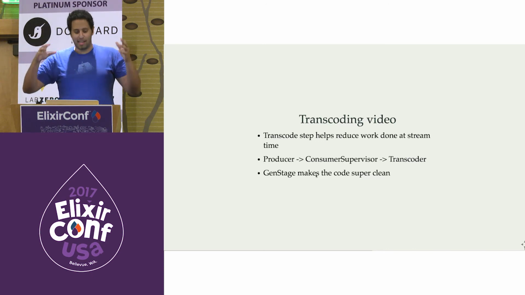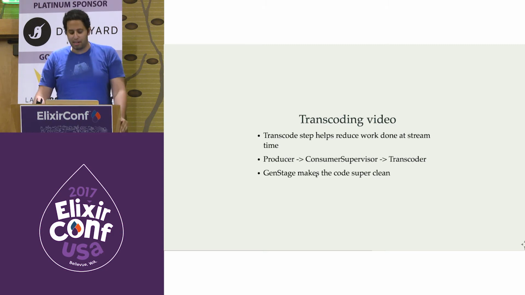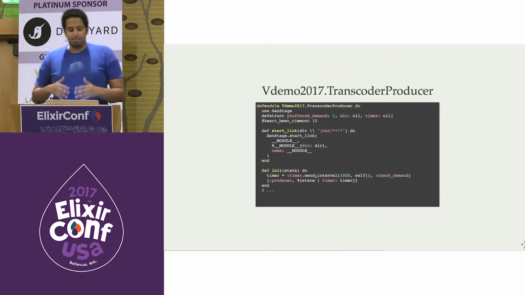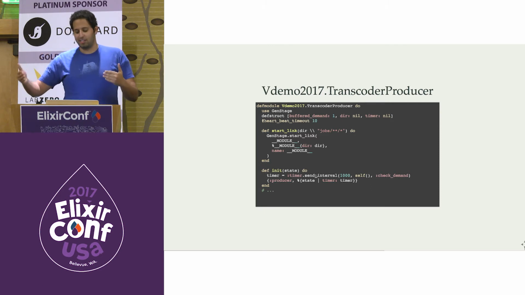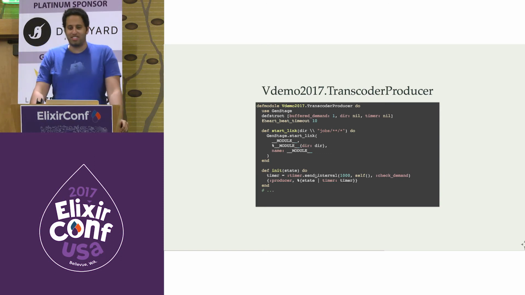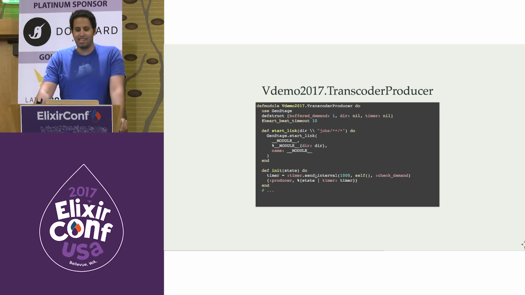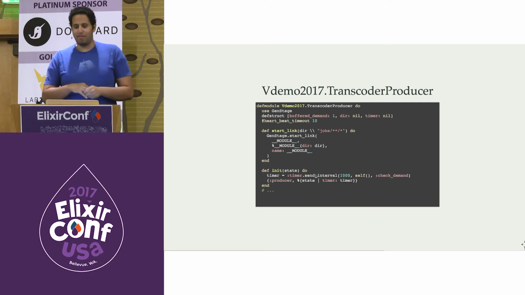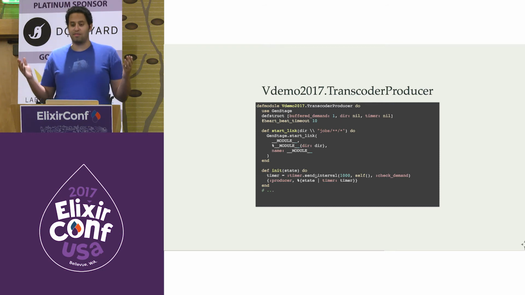And what this means is, at the end of the day, we don't have to do a lot of the annoying orchestration that's often involved in building out a worker framework. But there's some things that we end up having to work around. So let's look at this for a second. Standard GenStage start logic, but I also start a timer to send interval check demand. This basically spams us and tells us to go check the demand, because while I would, in production, highly recommend against this, in this example, we'll be using our file system as a queue. And so to do that, we'll just be reading from the file system periodically to see if there's any jobs left for us to do.